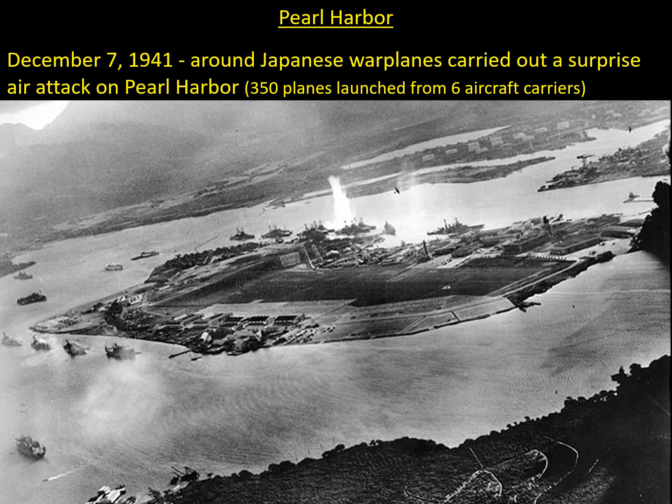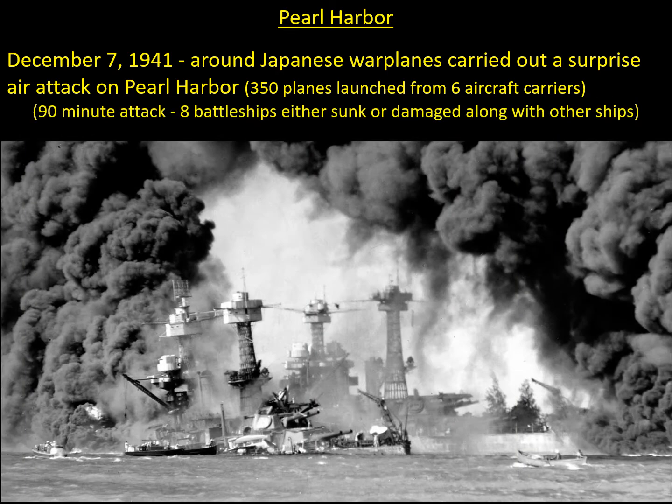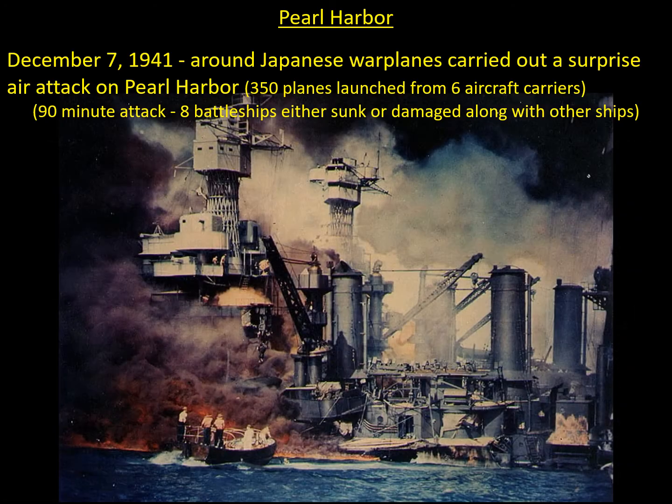Here we see Ford Island in the center of Pearl Harbor. This was actually a Japanese photograph. You can see the Japanese planes, and one had just launched a torpedo, which struck an American battleship, the USS Oklahoma. In a 90-minute attack, 8 battleships were either sunk or damaged, along with other ships.